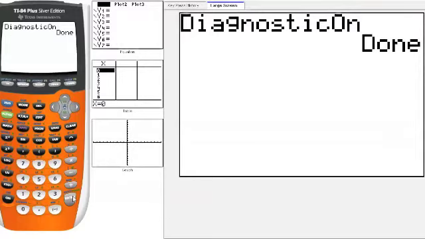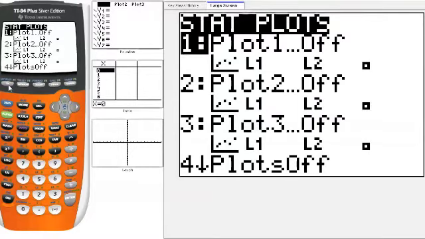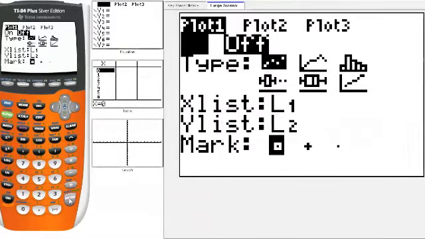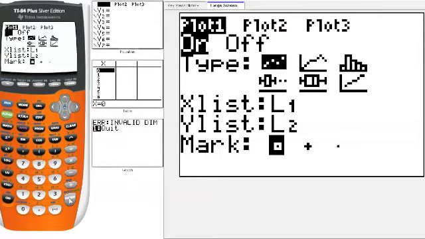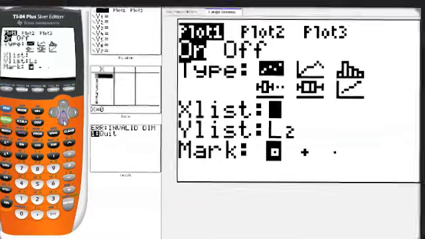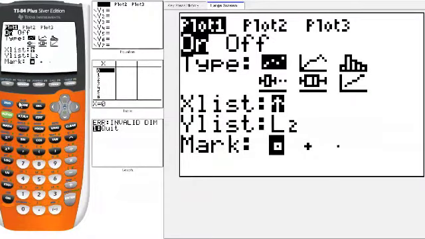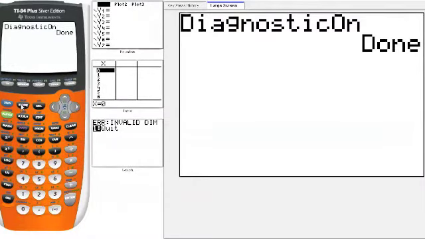You also need to have your graph set correctly. So go to second, Y equals, which is stat plot, hit your enter button, and you'll see that the on is flashing. So I'm going to hit enter so that my stat plot is on. And then you can go over to your scatter plot, the one that's flashing, and that one should also be on. And then if you scroll down, you'll see that our X values are under list 1, our Y values are under list 2. The marks that will be on our graphs are a little square. To get out of that screen, just go to second mode, and you're back to your startup screen.